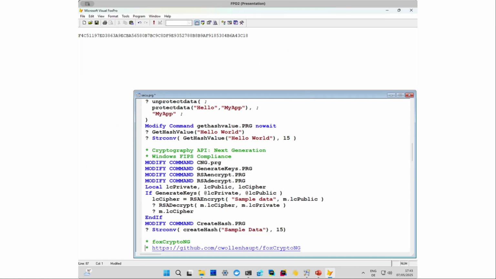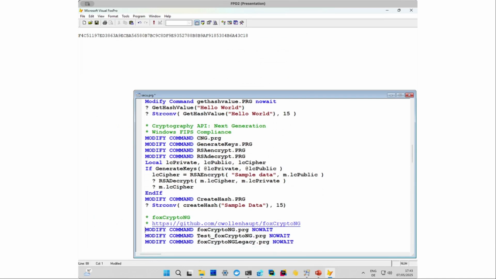All of this is a lot simpler because now we have Fox CryptoNG, which is an open source library that I wrote some time ago. It's available on GitHub. This is the link, and this is the updated sample. You will get it after the session.